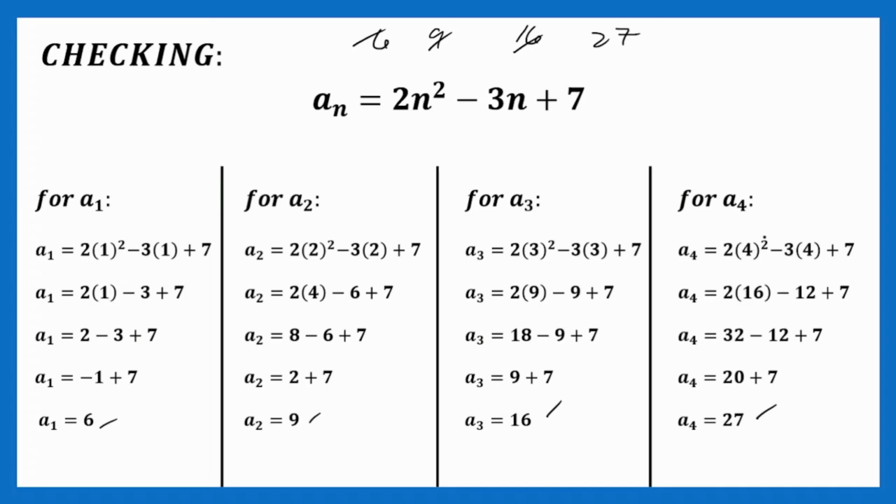Ang mangyayari dito, atong naka-squared muna. Ayan. Tapos, ilagay natin sa parentheses, naka-times dun sa number sa labas. Tapos, solve mo rin ito. Negative 3 times 4, negative 12. Ganyan. So, tuloy-tuloy lang. Tapos, left to right, then you'll have your final answer. Ayan. So, that's for letter A. So, the answer would be A sub n is equal to 2n squared minus 3n plus 7.